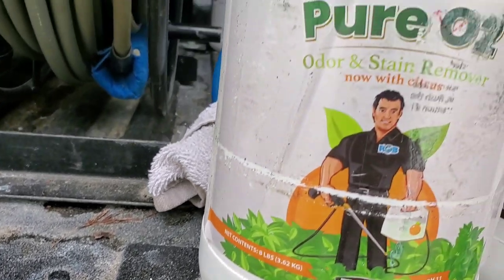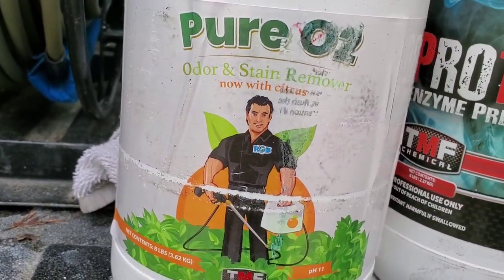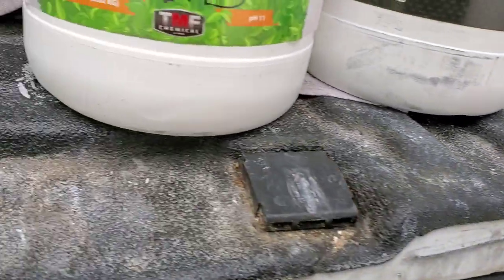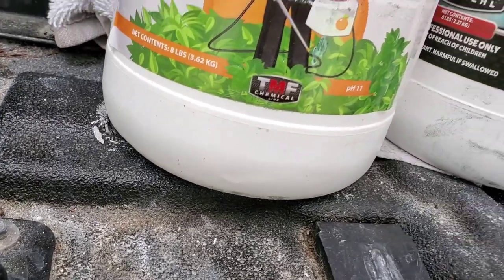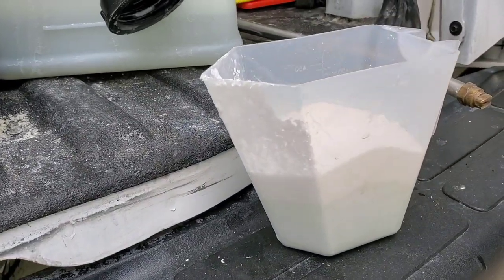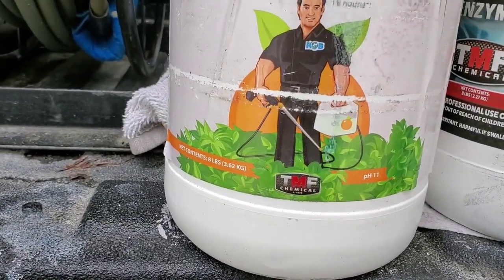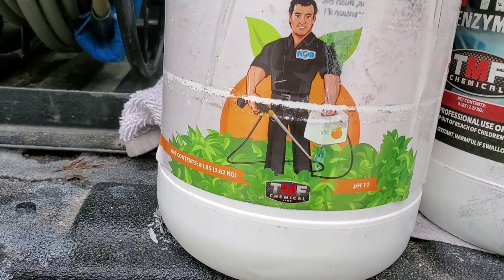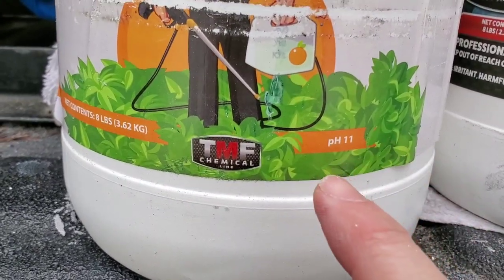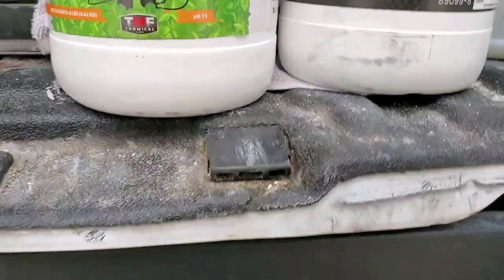And then over here, Puro 2, as you can see, odorant stain remover. So this is a booster. So I'm putting, for this one, because it's kind of in bad shape, I'm boosting it with 2 scoops, which is 4 ounces, two ounces per scoop. As you can see, it is a pH of 11, so it's an alkaline based cleaner.